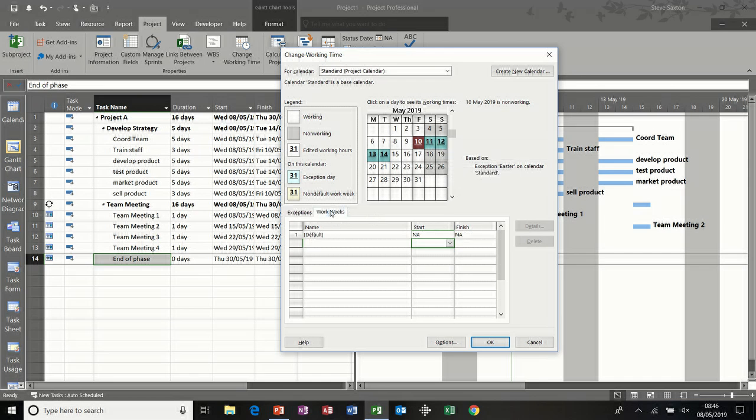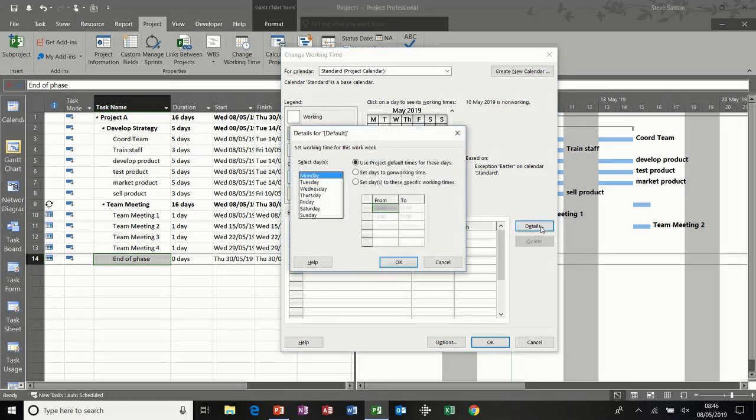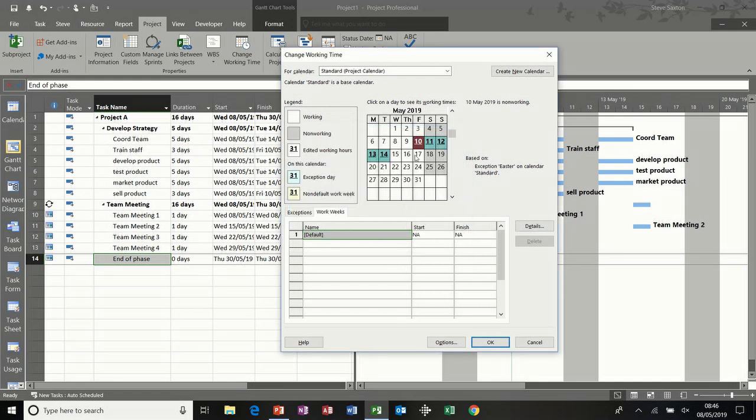Now to set working times, you need to go into this tab, and then you click onto the default option, which you can rename. Go into details, and let's say we finish working on Friday at 12 o'clock. You just get rid of that, click OK to that, and then if you click on any Friday, it should give you that time block there, 8 till 12.